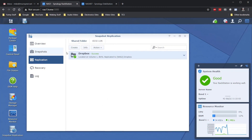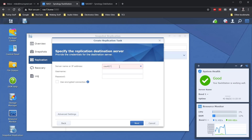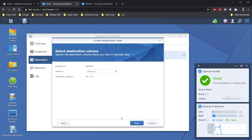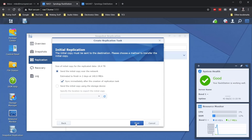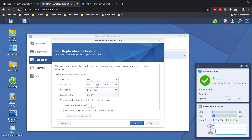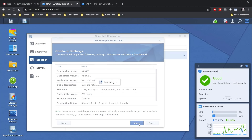On the sending Synology, I open the Snapshot Replication app and click the create button. On the next screen, I click Remote and then Next. Here I enter the DNS name of my new NAS along with the username and password — I created a special service account for replication that only has access to run this job. I would highly recommend enabling encryption. Next, we select which volume to snapshot to, then which shares to replicate: my Plex library, my media hold for video editing, and my general file shares. I tell the Synology we're sending the initial replication over the network rather than via sneakernet. I set the replication to update on a schedule — every day at 3AM — and the grooming process at 10AM each morning. After clicking apply, the initial replication kicks off.